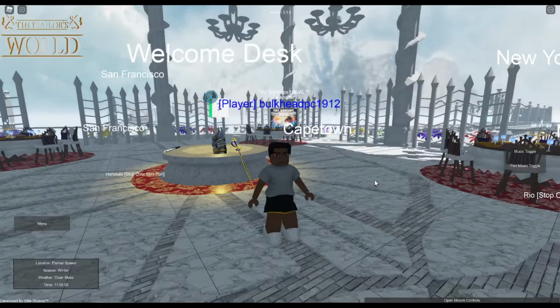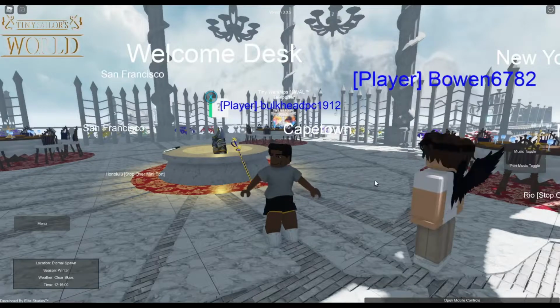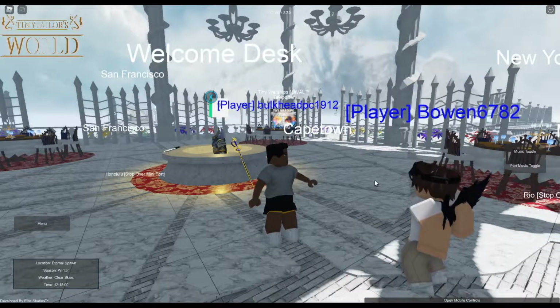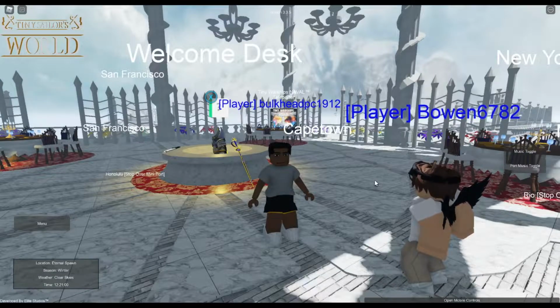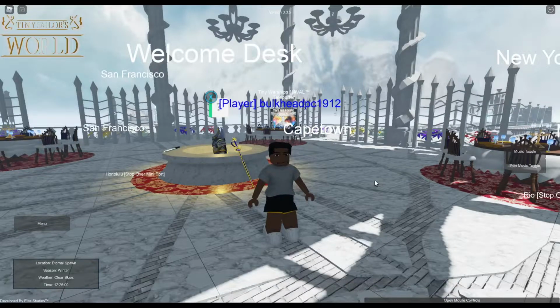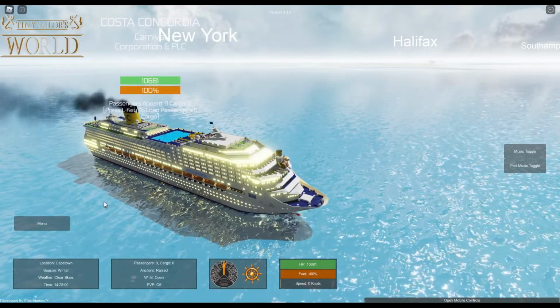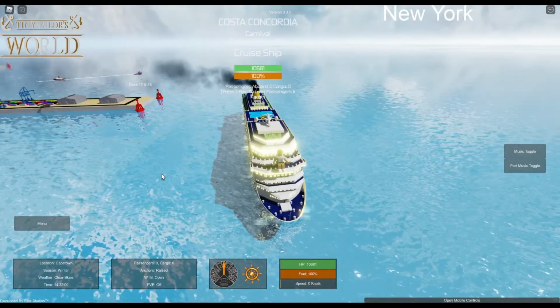Ahoy there, my captains, and welcome back. This is Captain Mikey here, and we are back in Tiny Sailor's World, a game that we haven't been in for quite some time now. I've been doing a series called Sinking Ships as Many Ways as You Possibly Can. So, without any further ado, let's get right into it, shall we? So today we are going to be sinking the Costa Concordia in all the different ways you can.